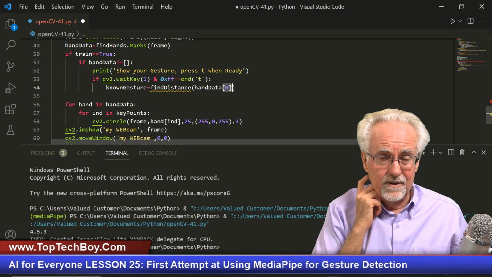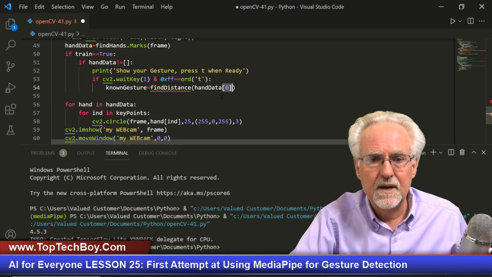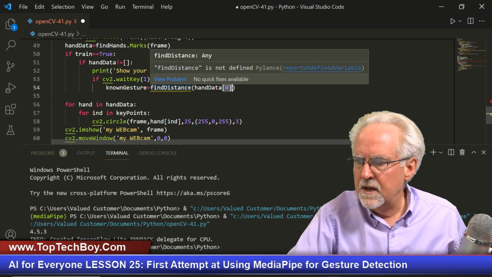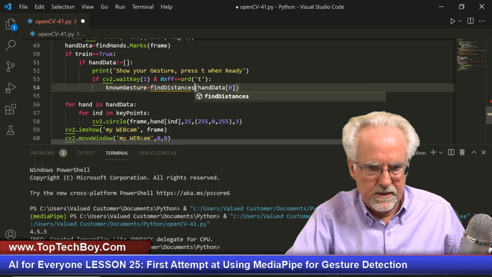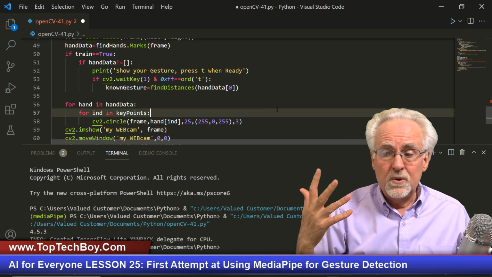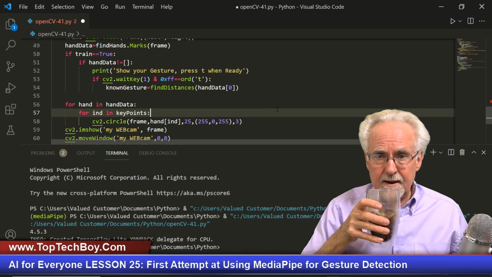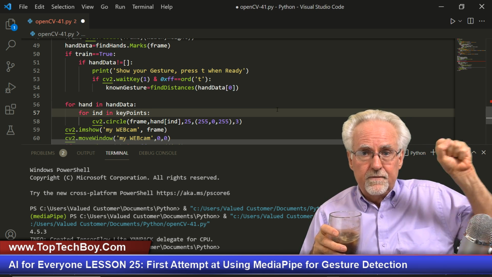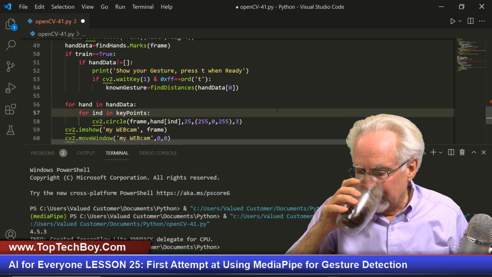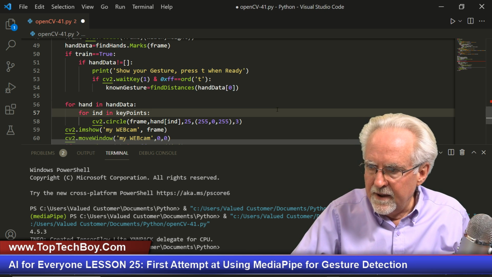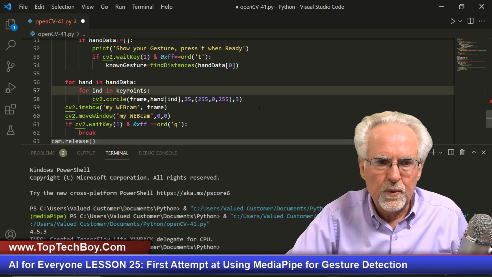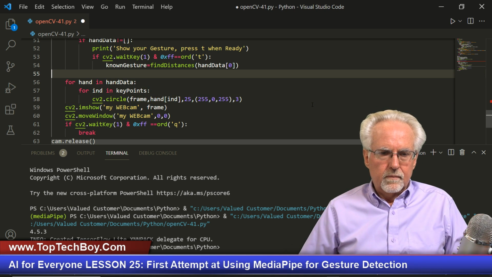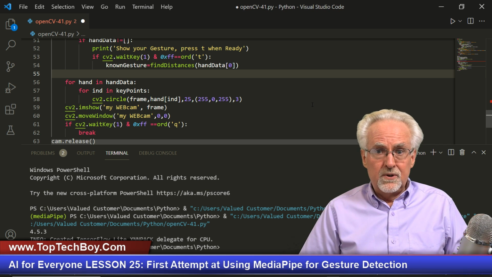So we've got to do this. Go back and watch that earlier video where we set this thing up. But this still takes the 0th element here. And now find distance, it doesn't like, because it should be find distances, which is what we called it. So now at this point, we should have the distance matrix, 21 rows and 21 columns, for that gesture that we just trained on. Okay, now that we have trained, so right here, when we get to this point, and we have this known gesture, and we go out and do that, we have trained.